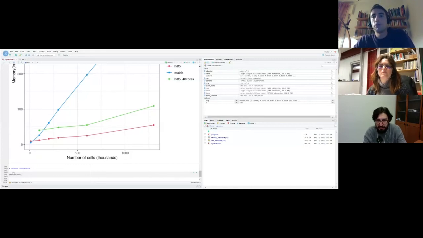One of the main problems of ZinbWave was the increase of memory consumption when you parallelize the process. Now in this implementation, we don't have this problem.